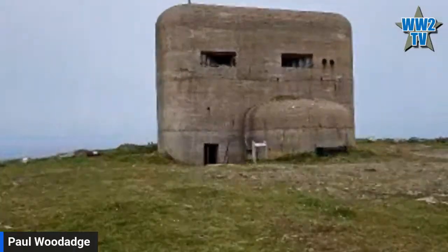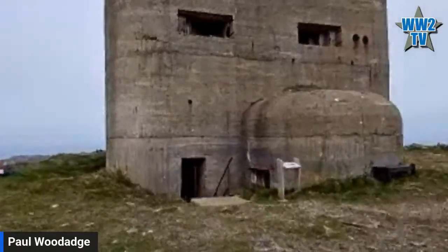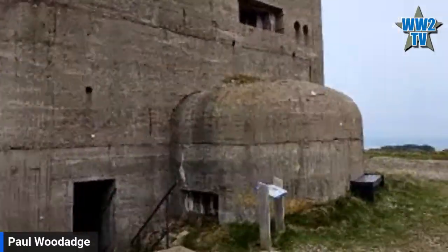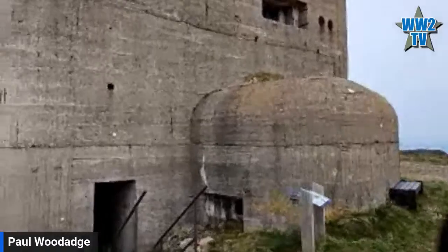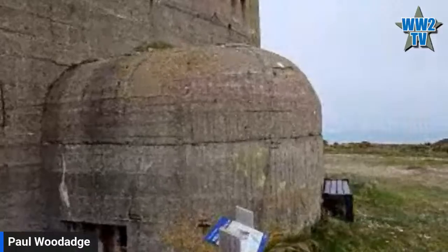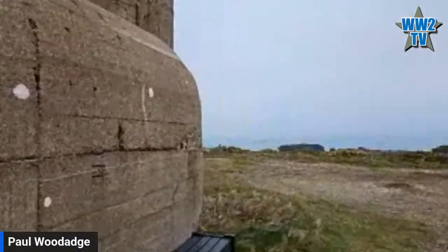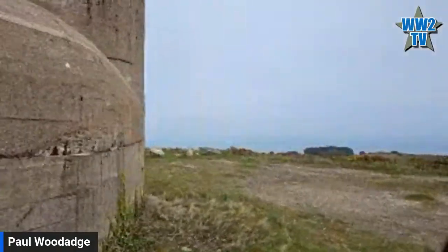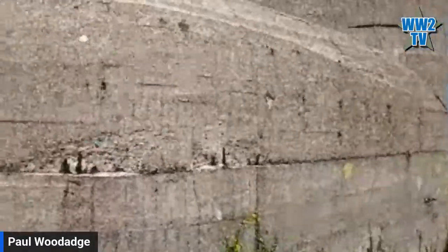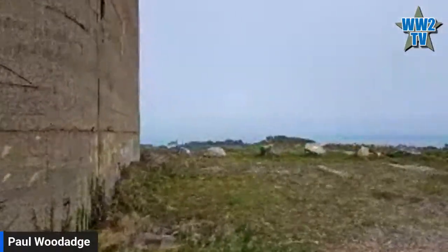Now, some of you guys know me and know that I like my German concrete, in the sense that I like the learning process we can do. It's extraordinary here that in June 1944, the Germans are still able to ship in and import all the wood to make the shuttering for these bunkers. So none of the bunkers I've seen here in Alderney are the late Atlantic Wall period construction made with the block technique, which those who've been on tour with me in Normandy will know. It is all poured concrete where you can see where the wooden planks were. Everything here, and the program began in '42, was 2.5 years of building.